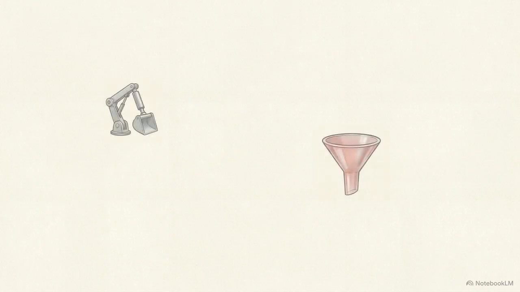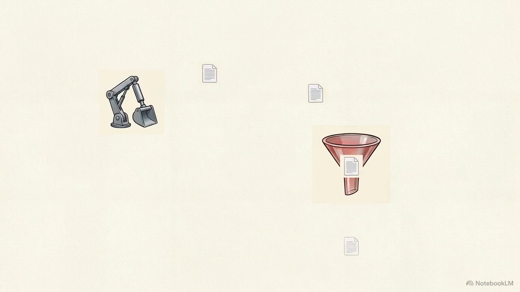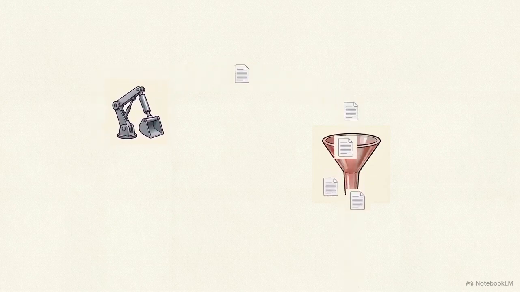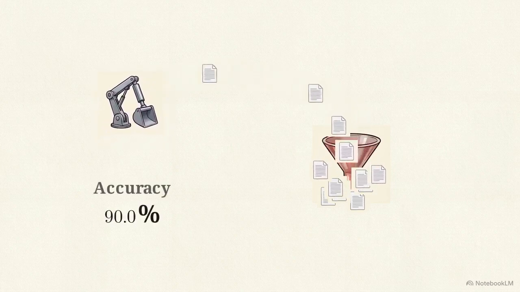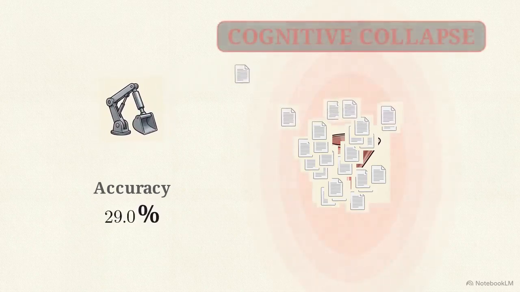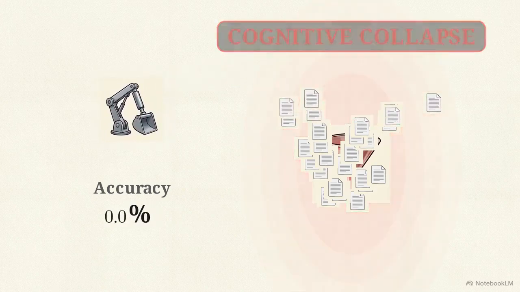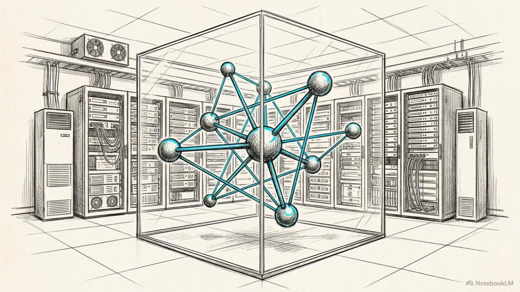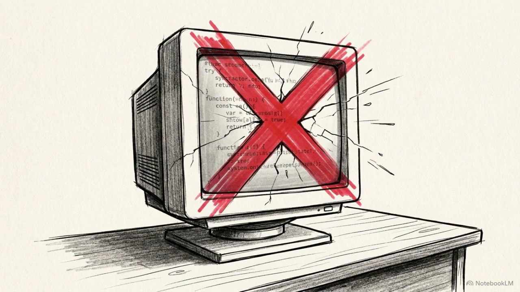The reflex reaction from developers is to try and close this gap by blindly dumping massive amounts of unstructured corporate data into those massive context windows. But treating an LLM like an infinite text dump actively degrades its accuracy. Relying on unstructured, infinite context windows leads to cognitive collapse. If we want AI agents to operate autonomously and reliably, we need a rigid, systemic method to govern exactly what they are looking at. This failure has forced a distinct architectural pivot in how we build autonomous workflows.